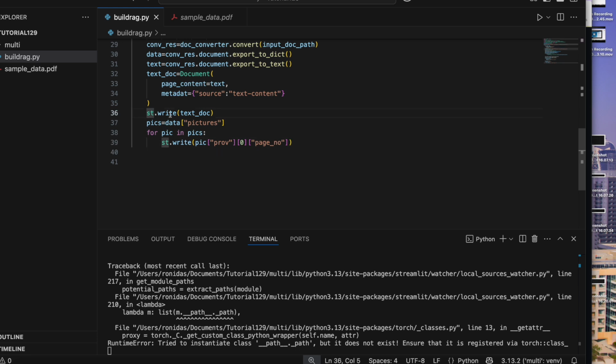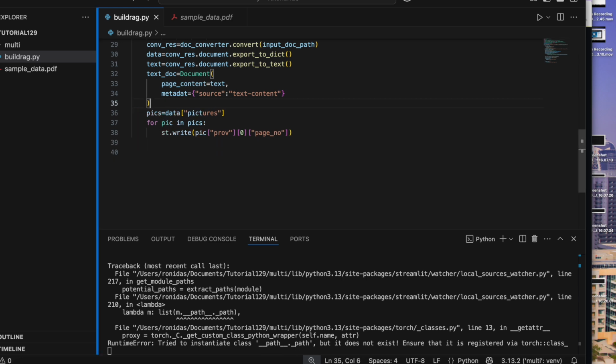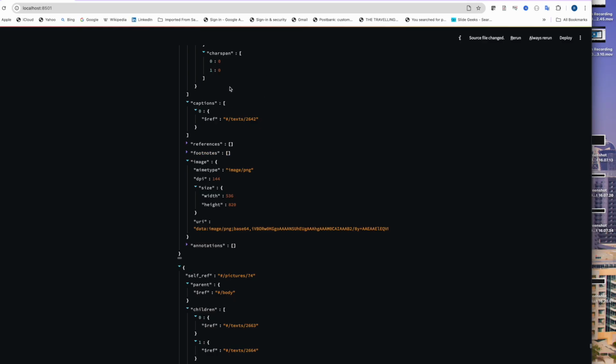I can skip this part, not required. Now I just want to list down the page numbers where I have the images, then I'll validate this, then I'll start working. Let's do something.